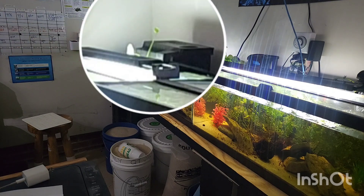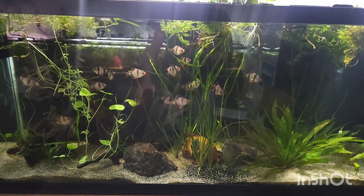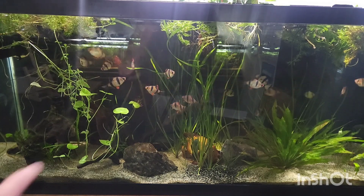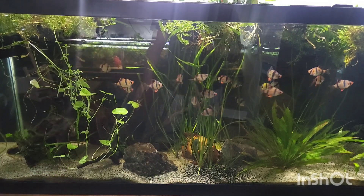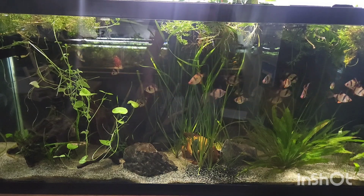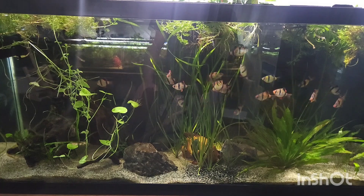I'm putting some of the plants in a 55-gallon tiger barb tank over here. The lights are slowly going out in this tank. I just fed these guys Northfin Community before I started this video, so I do not want to feed them again, but they're doing great. Love my tiger barbs — one of my favorite fish. It needed more plants. I am going to get some more tiger barbs in the near future because I want a large school of them. One of the most common fish you can get, but if you can tame them and get them living together in harmony, I just love seeing them all swimming around in a school. The bigger the school, the better.